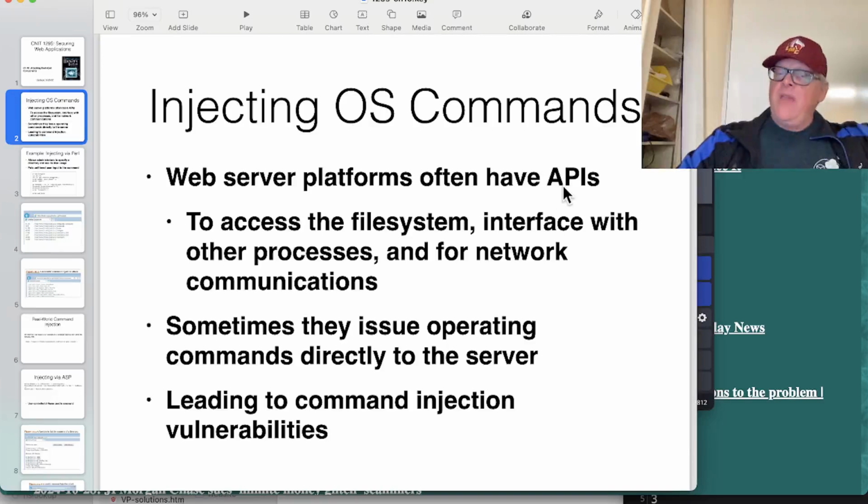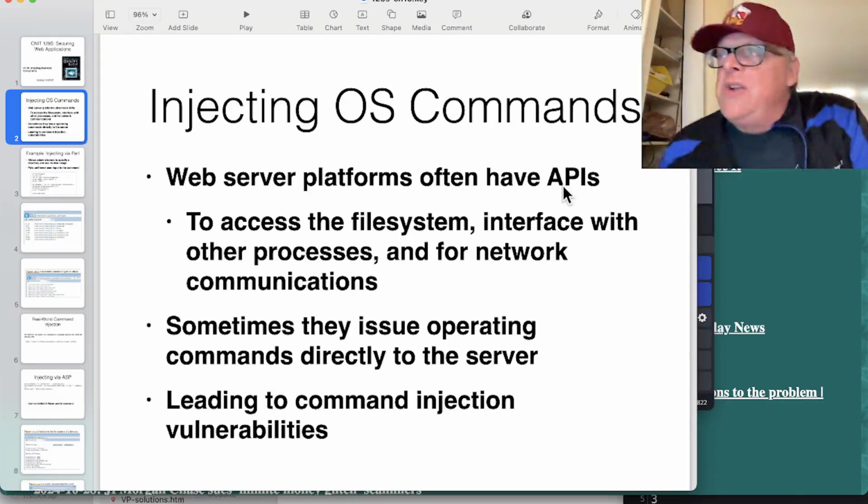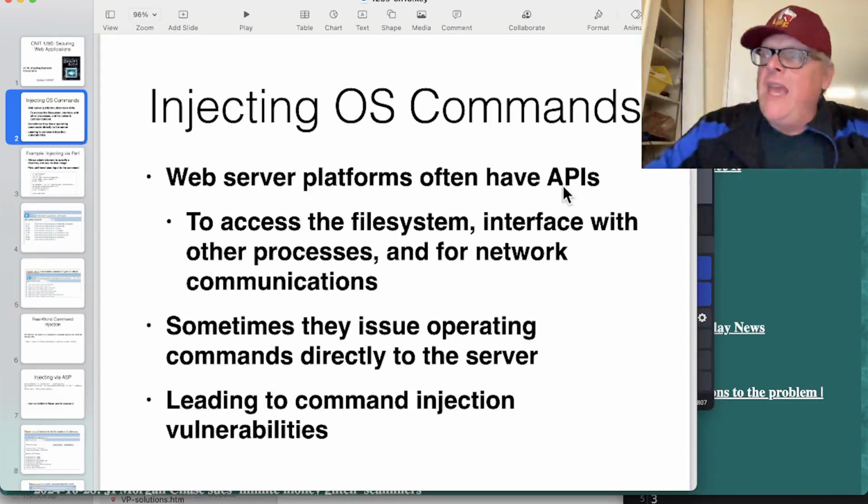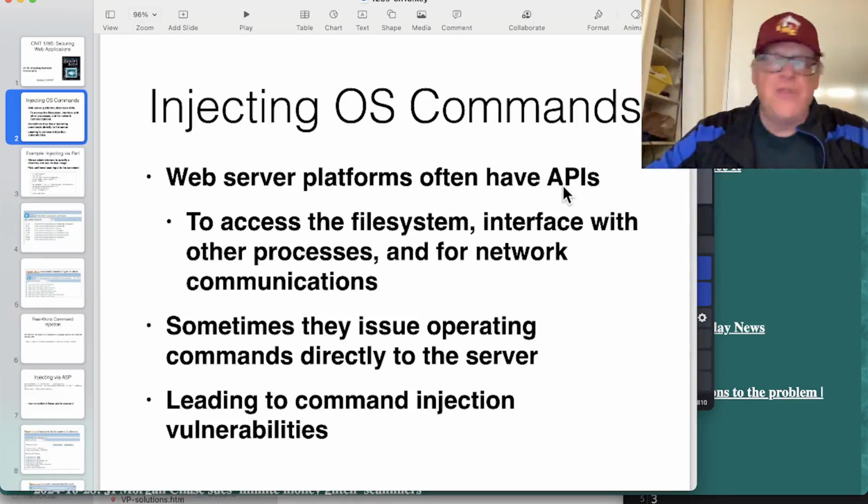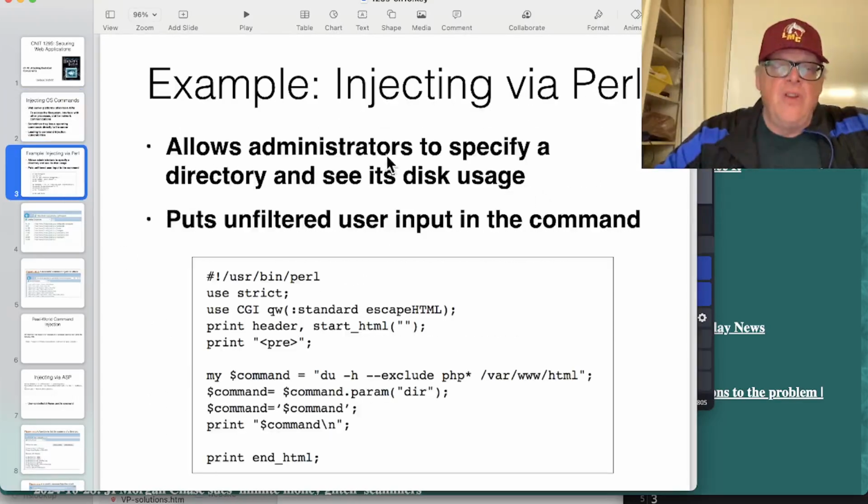Sometimes you have APIs that take requests over the internet and then they do something on the machine, and they might do that with command line commands. Like I said, the more professional way to do it is to write all your code in one language. But if you're sloppy, you use one language to create a line of code, which is then interpreted by a command processor, like the bash shell command processor.